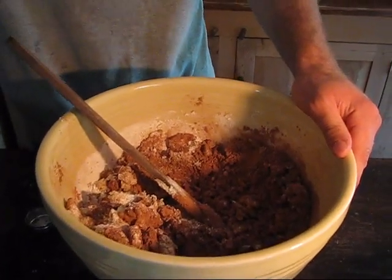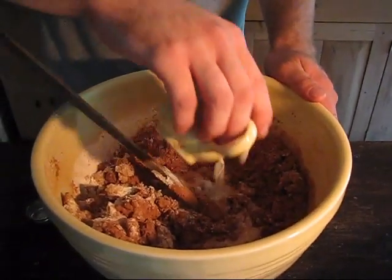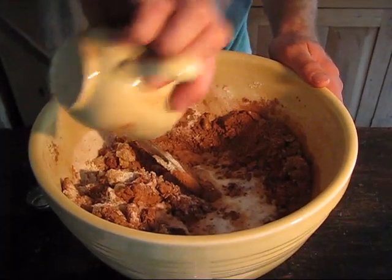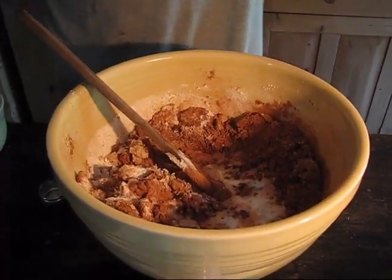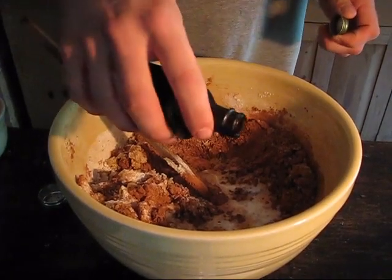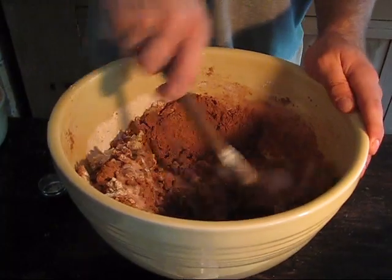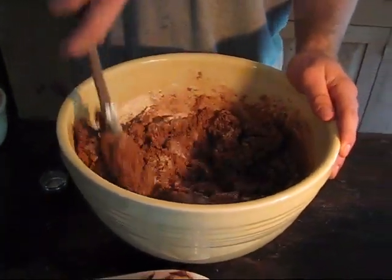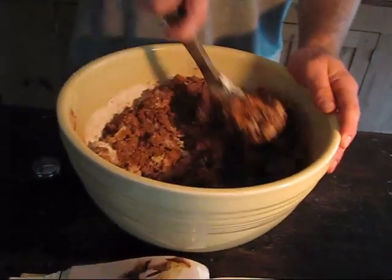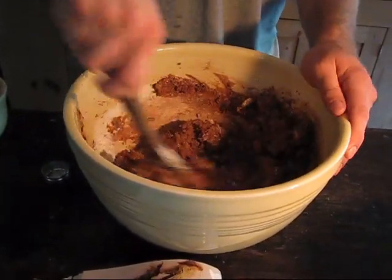Pour in the soured milk, which it does not have to be soured, but. No, we have done it where we haven't even put the vinegar in the milk. That's good and clabbery. You can never have too much vanilla. This will continue to be thick until we get the baking soda and hot water in it. Even then, we might need to thin it out a little bit more.